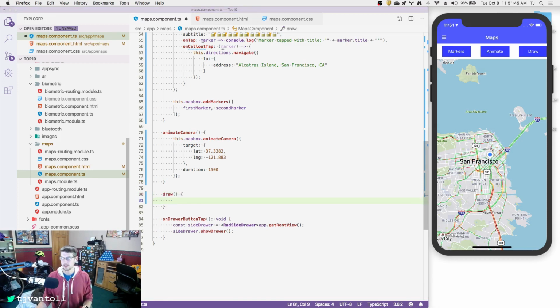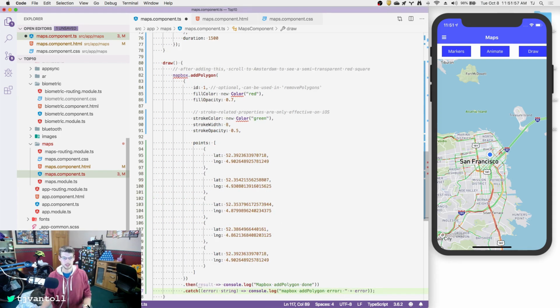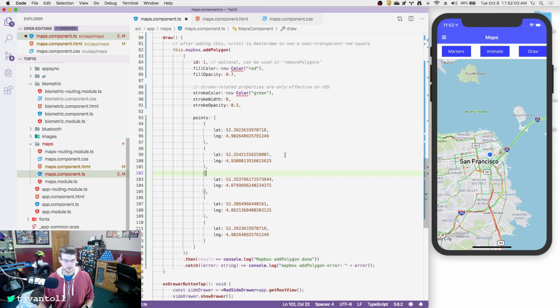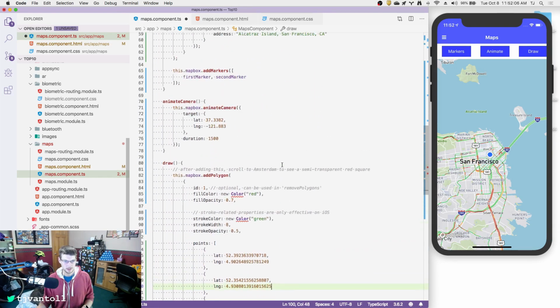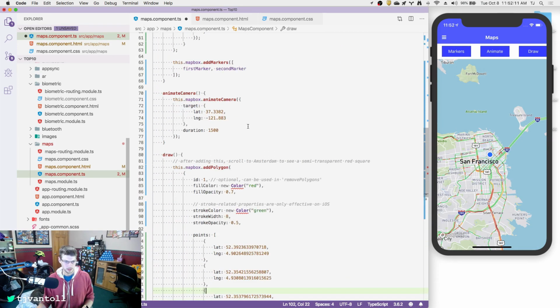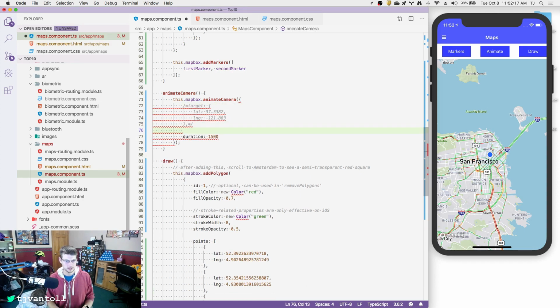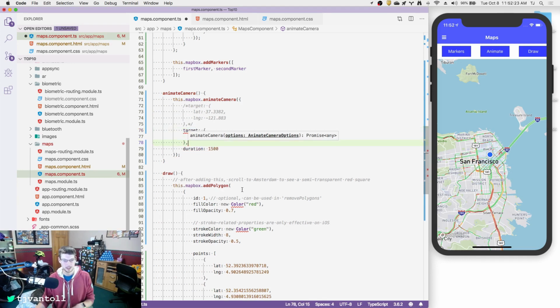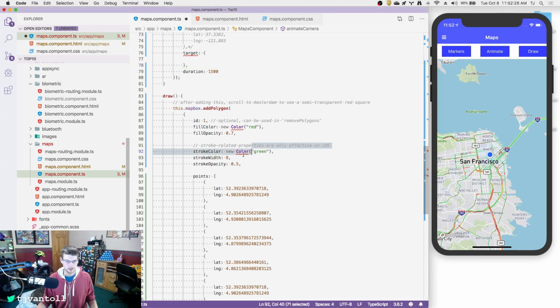And then what I'm going to do is copy and paste this code over. I'm just copying that over, pasting this in here. We'll format it. And so after reading this, scroll to Amsterdam. I guess I could scroll to Amsterdam if I set the starting location. So for testing, I'm going to change my animation to, instead of animating there, animate to Amsterdam, just because I want to see what Eddie's demo does by default.